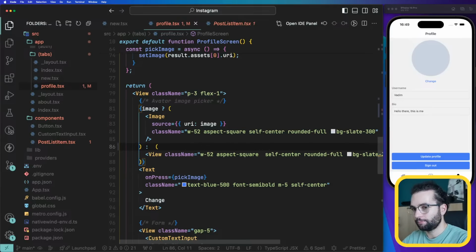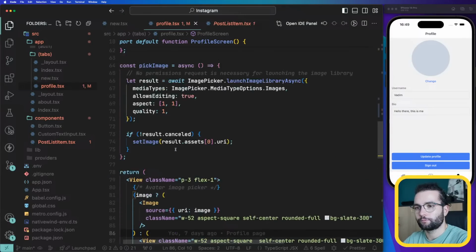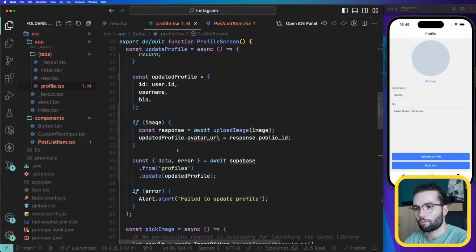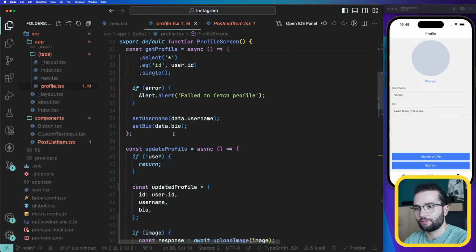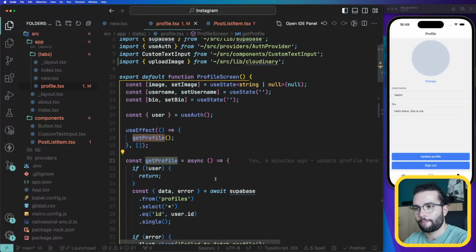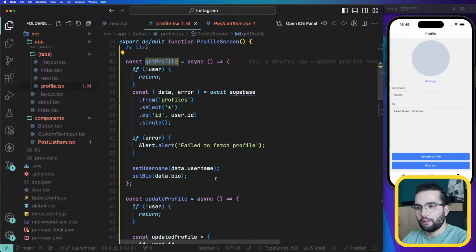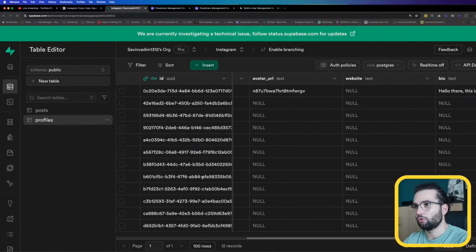However, if the user has an image, I'm going to add another ternary question mark operator here. Where is it? Profile. Where is the get profile? In the get profile, we have a data. What should I do with the data?